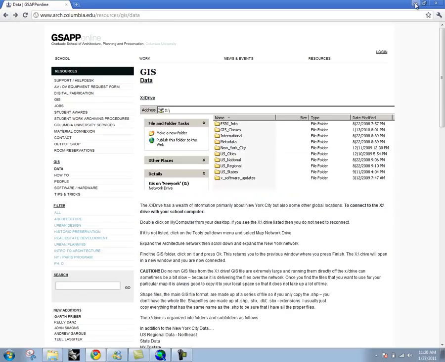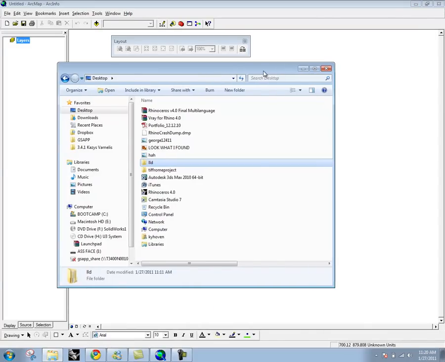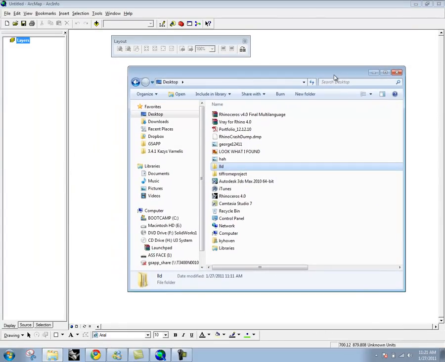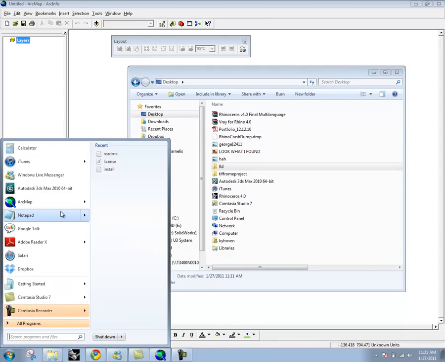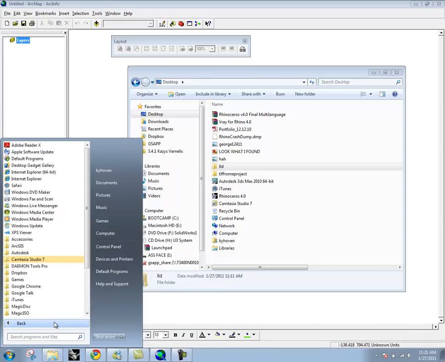Okay, so you're going to want to open GIS. Unfortunately, we can't do this on one of the network computers, which is probably what you will be using when you're using GIS. But you're going to want to find GIS in the program tab, under ArcGIS, and the program is called ArcMap, which is already opened. And the thing you're going to want to have open pretty much all the time is ArcCatalog.